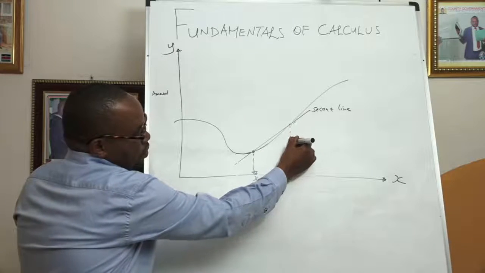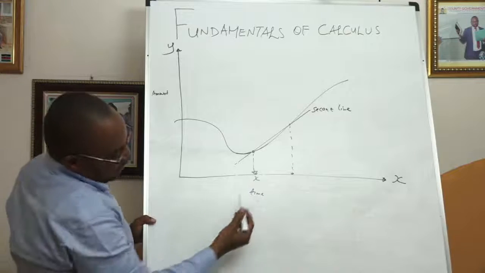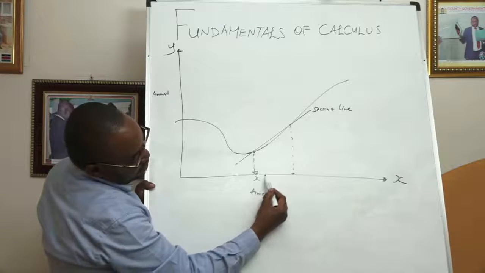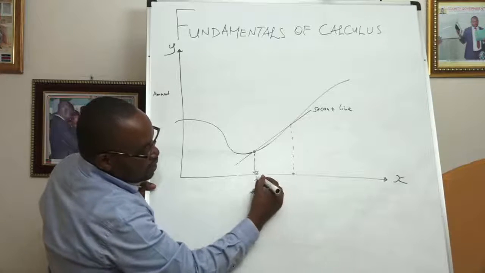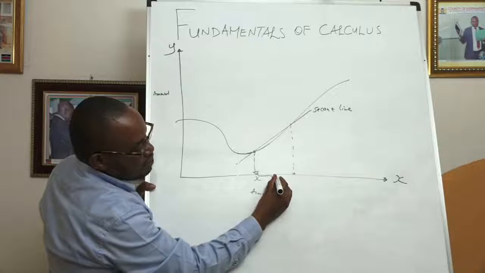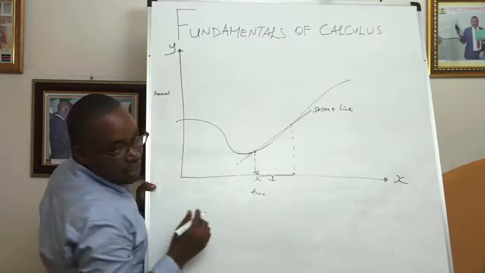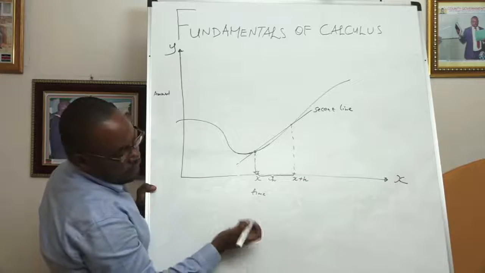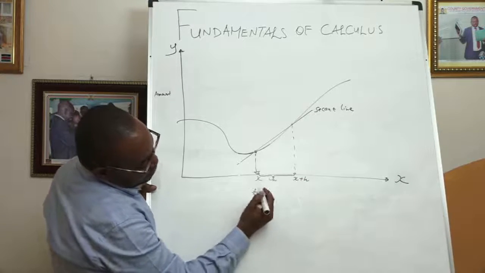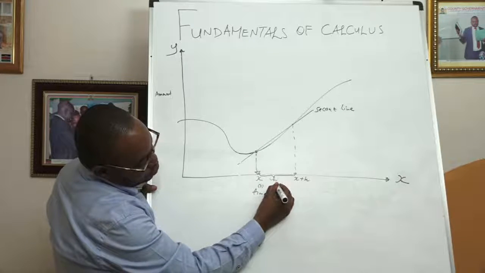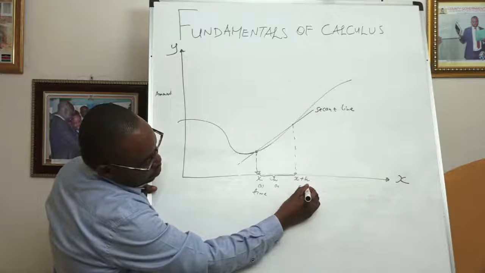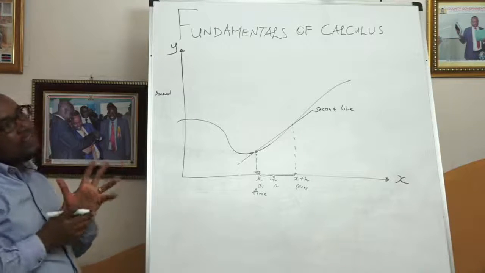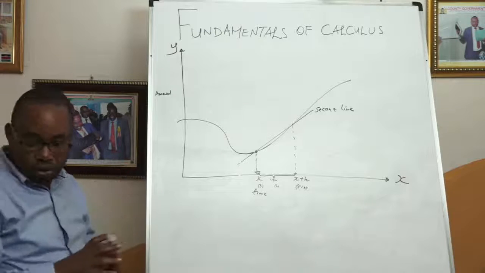I'll come and drop here and say x has changed by, let's say, 2 units. So if this was 5 and this is 2 units, this would be 7. For the sake of deducing the derivative, let's assume that the distance is called h. h can be 2 units, so this point will be x plus h. What I mean is, if our x was 5, for example, and h is 2 units, this will be 5 plus 2, so it will be x plus h. That's where it comes from. I'm trying to come up with an equation that will suffice for any other situation we get into, any other equation.